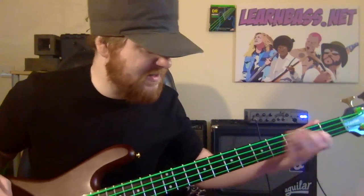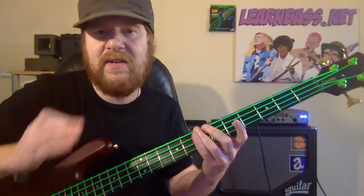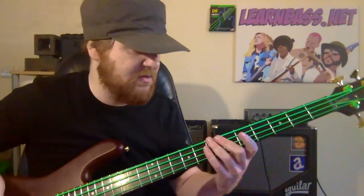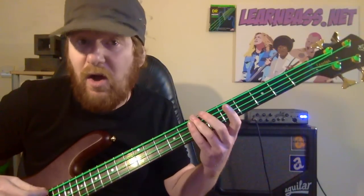And how we're going to play that is basically just come to the seventh fret on the E string right there with your ring finger. Play it twice, okay, and then there's a slight gap. So there's these slight gaps in between. So play a seventh fret, E string twice. Play it again after the gap.